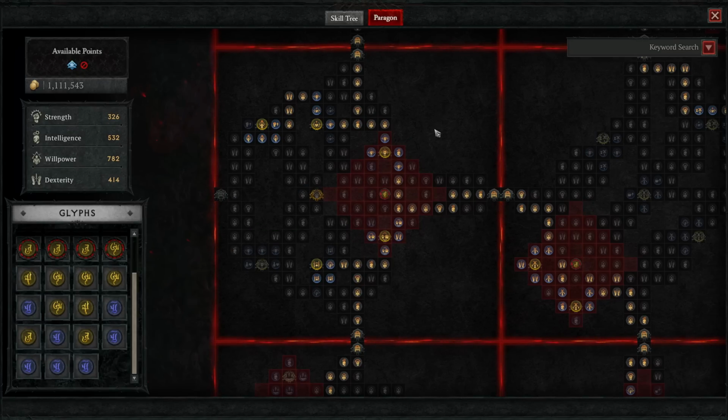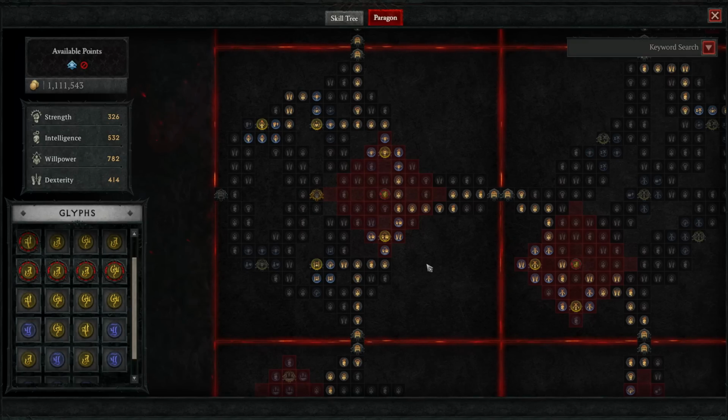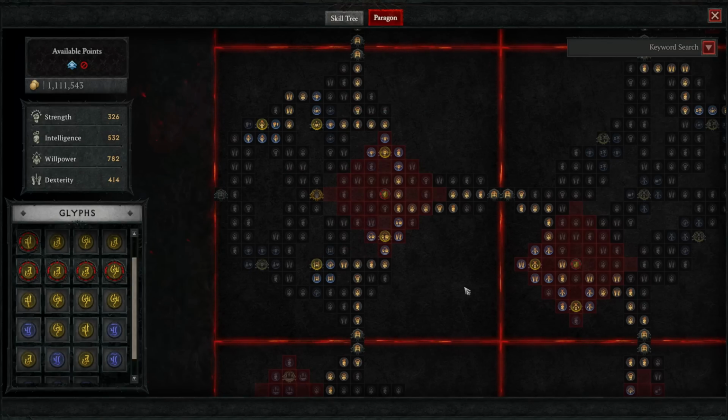Take the lower path here to reach the glyph socket there and then slot in the Fang and Claw glyph for a bonus to magic nodes in the radius, as well as an additional bonus of a 12% damage increase multiplier against close enemies in werewolf form. Then head down to grab the rare and magic nodes that I have here and wrap around to the attack increasing rare and magic nodes over here as well. Don't continue this path yet though, we'll come back to this later.